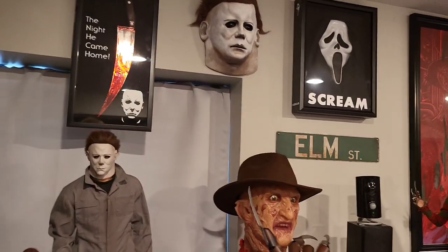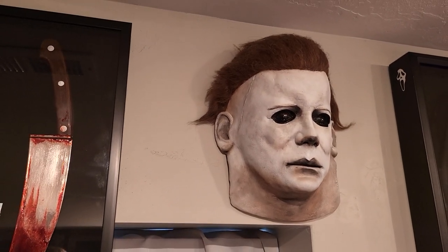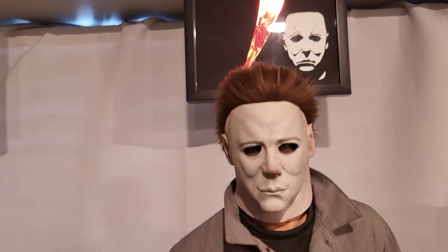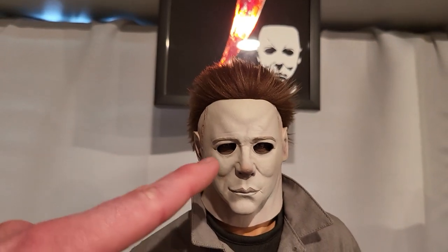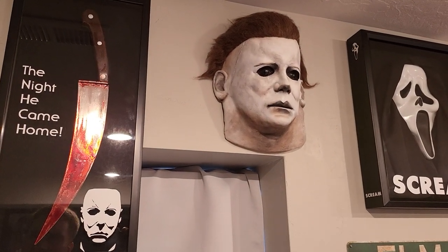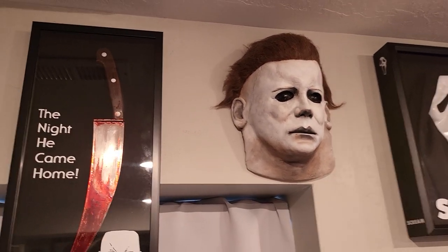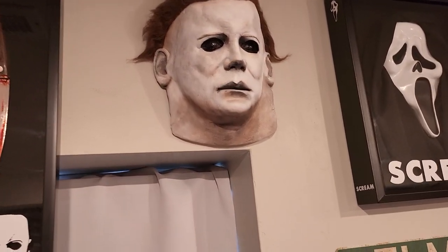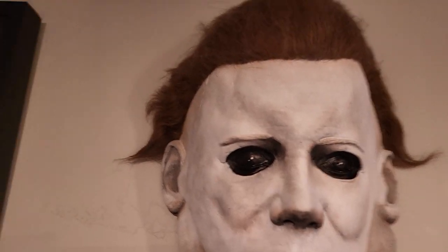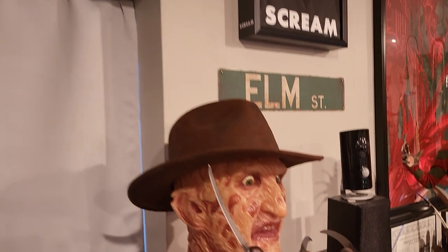Let's do some close-ups. It is real hair — I believe it might be a wig, could be hand-punched, but I think it's just a wig that is glued in. Here is the PCS one. PCS actually has skin and eyeballs inside. This one didn't do that — Michael Myers is known for the darkest, blackest eyes. Most Michael Myers enthusiasts prefer just black. So this one is black with a white dot — two white dots, actually — for the eyes. From a distance, it's fine. Doesn't need to be glass eyes, just black eyes to give him that sinister look.